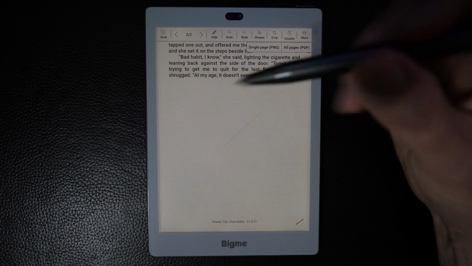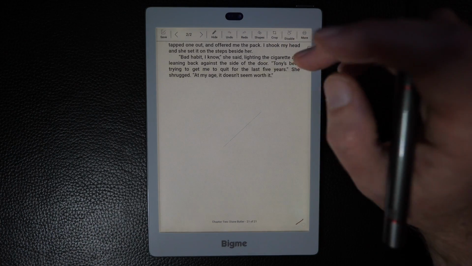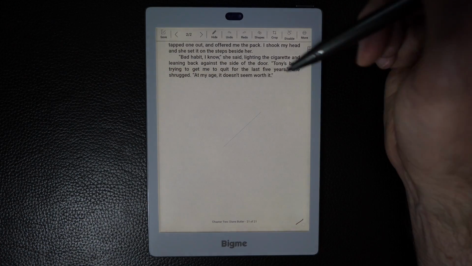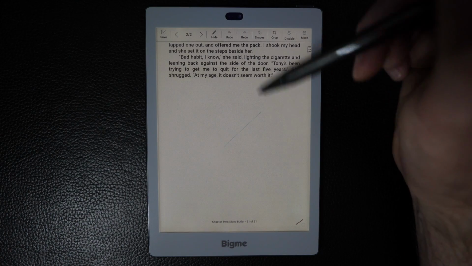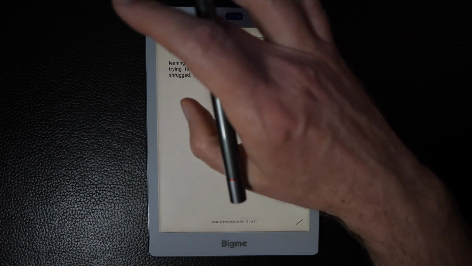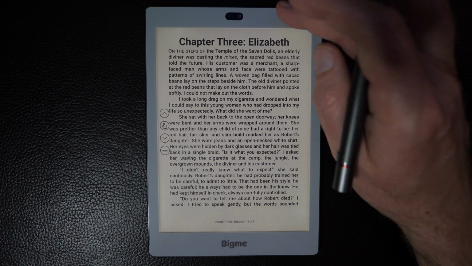So it's a pretty basic, but definitely functional enough Notes application. It doesn't have quite the depth of the main Notes app on this device, but it has a good range for the annotations. Now, if I wanted to change my pen strokes, I can do that.